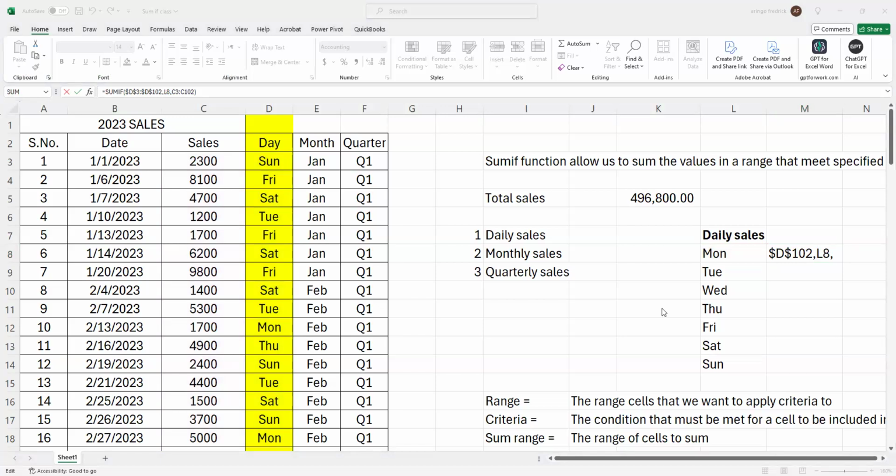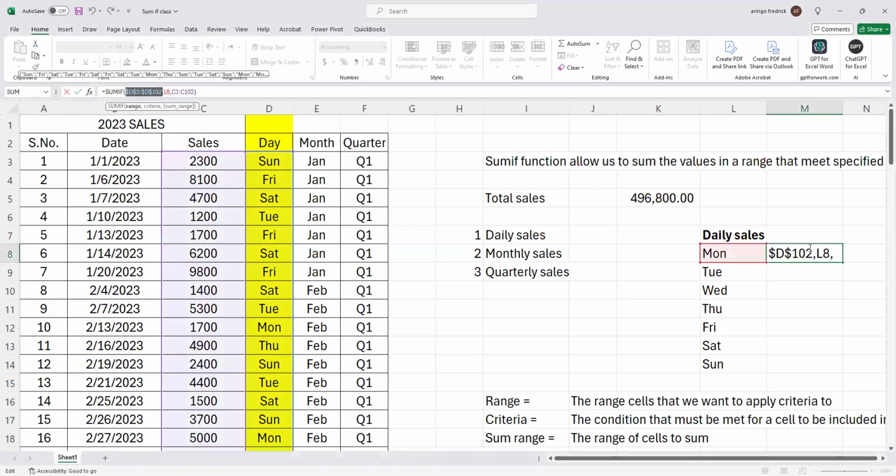so after we highlight D3 to D102, we press F and then 4, the 4 that has a dollar sign. Alan, you're saying? So after we highlight the D3 and D102, you have said we press F and then the 4 with the dollar sign. Your keyboard has a four key on its own, right? Yeah, on its own at the top. Just click F4. F4 together. Yeah, if you click F4, the dollar sign will appear.